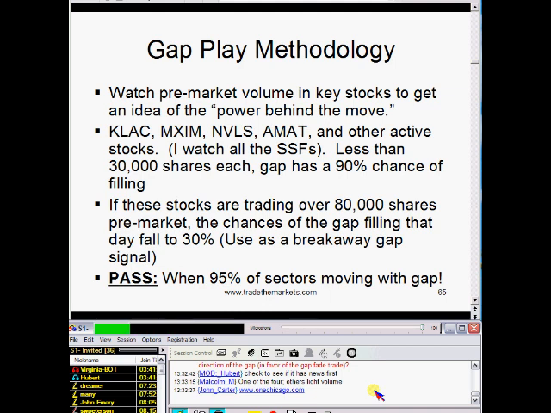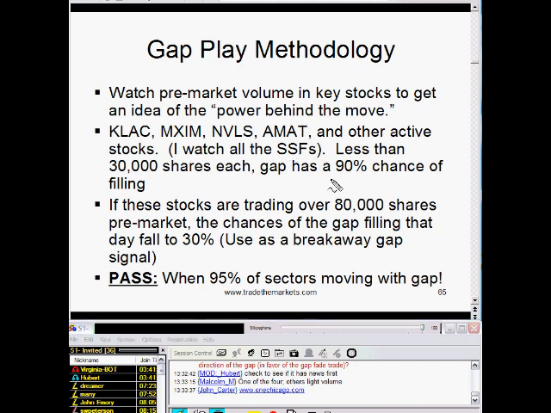It's a pretty important concept, but it's easier to explain when it's really happening, so that's one of the things we're going to look at Monday morning. The main thing is that you want to see if there's low volume or high volume coming into the cash market before the open. And those four stocks that I'm talking about are an easy gauge to see if it's low volume or high volume.